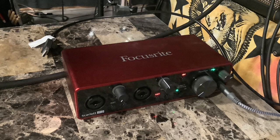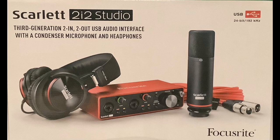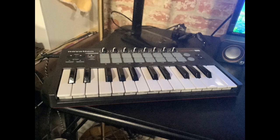You will need an audio interface or breakout box. We use a Focusrite Scarlett 2i2. Ours came bundled in a package with a condenser mic and a mic stand. You will also need a MIDI controller.